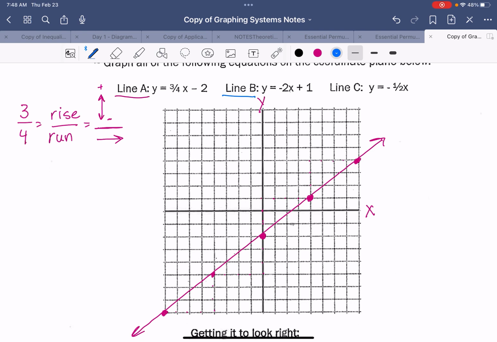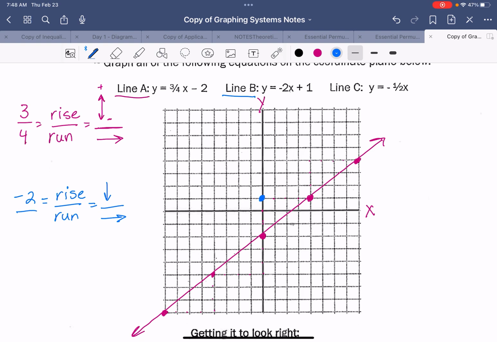All right, what's our y-intercept? It is 1. So I'm going to go up here to 1 like this. And now we have a -2, okay? So here we have -2. Well, how do we translate that into rise over run, where we're going up or down first? In this case, we are going to go down, right? And we are going to always run to the right. Right, right, right. All right.